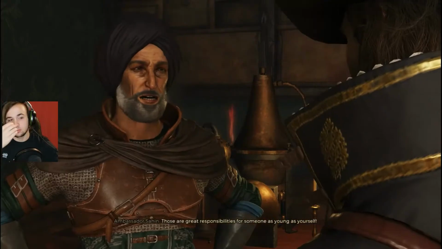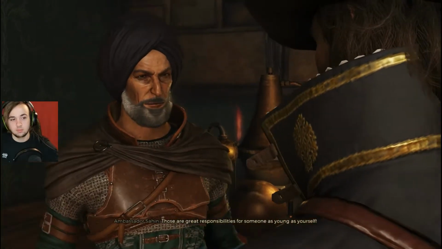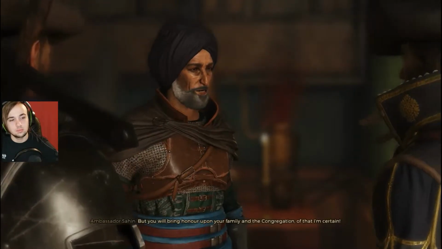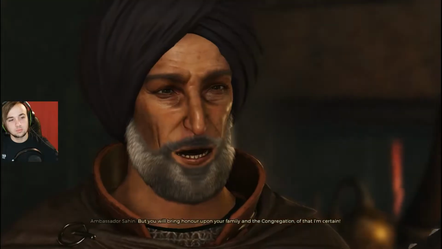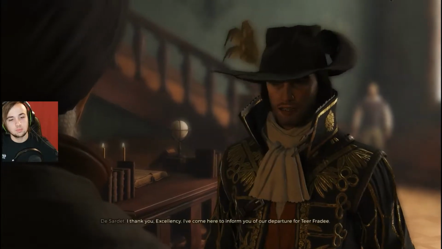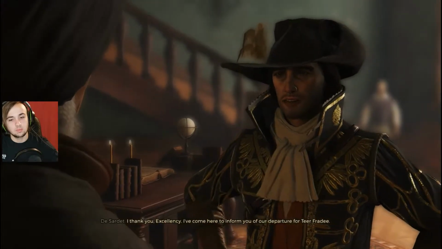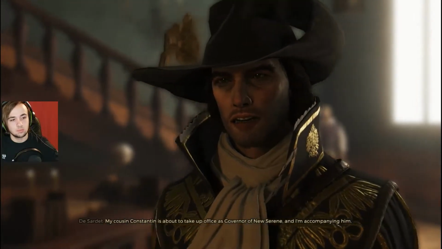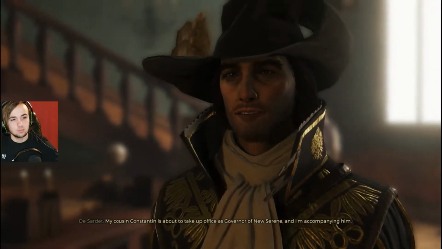Congratulations. Those are great responsibilities for someone as young as yourself. But you will bring honor upon your family and the congregation. Of that I'm certain. I thank you, Excellency. I've come here to inform you of our departure for Tiefredi. My cousin Constantine is about to take up office as governor of New Serene, and I'm accompanying him.